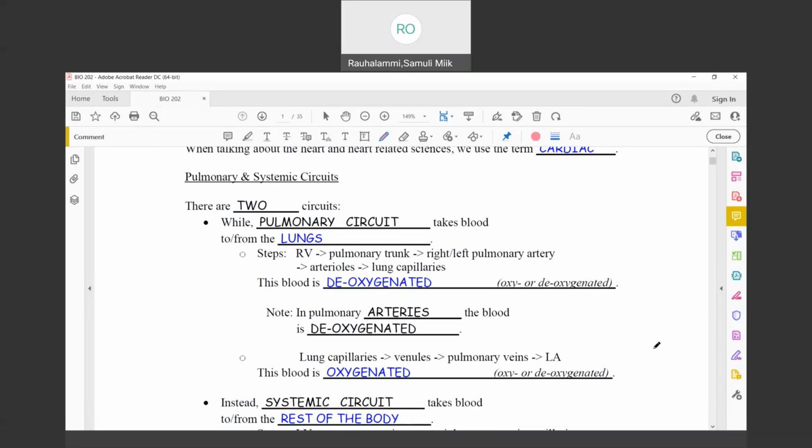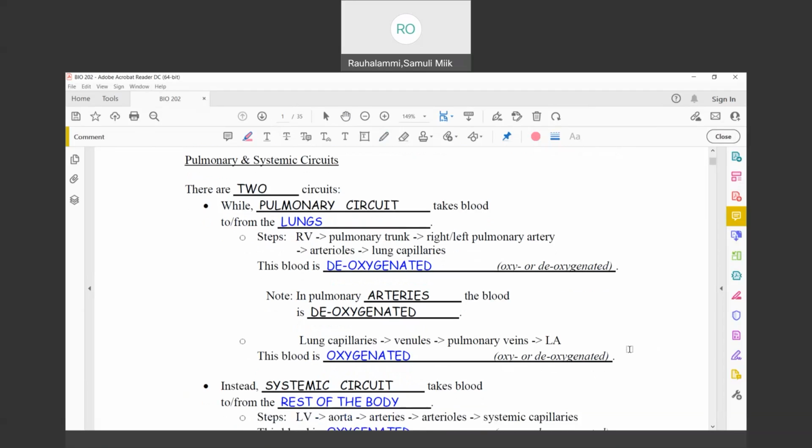The purpose of this is that we're getting the blood oxygenated again, and through this process we're getting it back to the heart in an oxygen-rich form to the left-hand side. So that was our pulmonary circuit. Remember that even though in general in the body the arteries carry oxygenated blood and veins deoxygenated, this is reversed in the pulmonary circuit. This would be the one time when that rule of thumb doesn't apply.